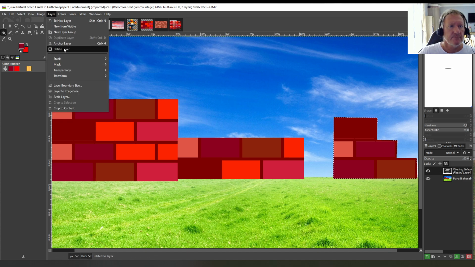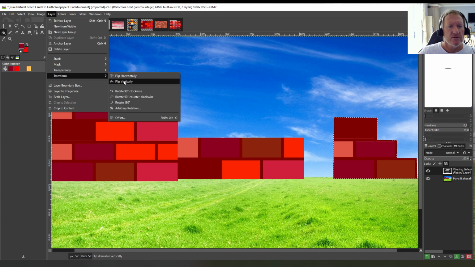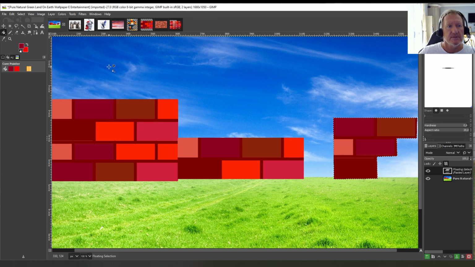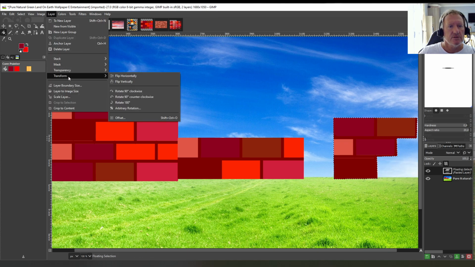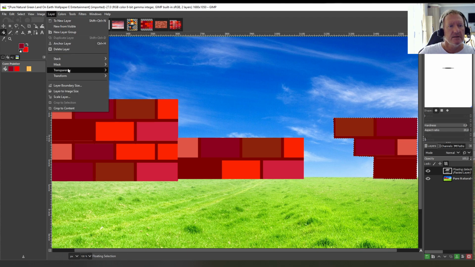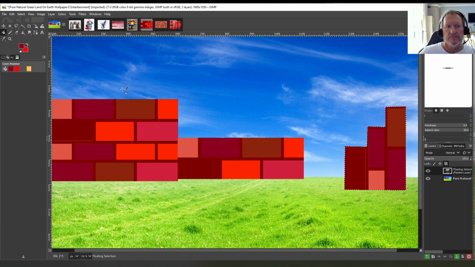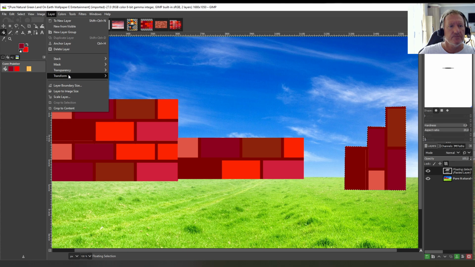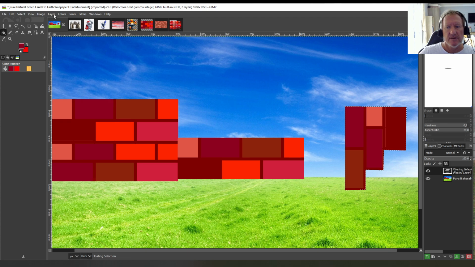You go to layer, transform, you can flip it vertically. Layer, transform, you can flip it horizontally. Layer, transform, you can rotate it however you want, you can flip it however you want.